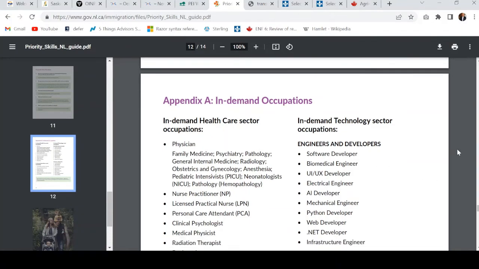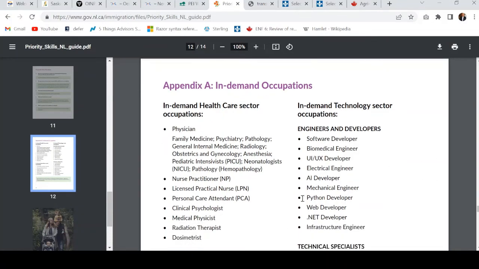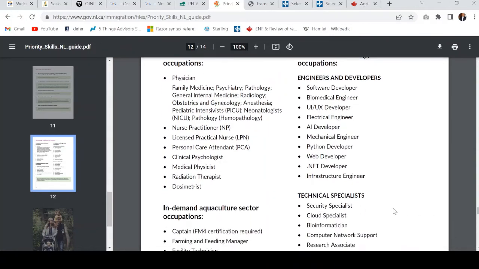I had to guess my way through some of these in-demand occupations, especially the IT ones, because, you know, .NET developer. Well, .NET is a Microsoft tool, so obviously there wouldn't be a specific NOC code for a particular company, right? That wouldn't make any sense. So anyway, I basically had to fit that into a particular NOC code.